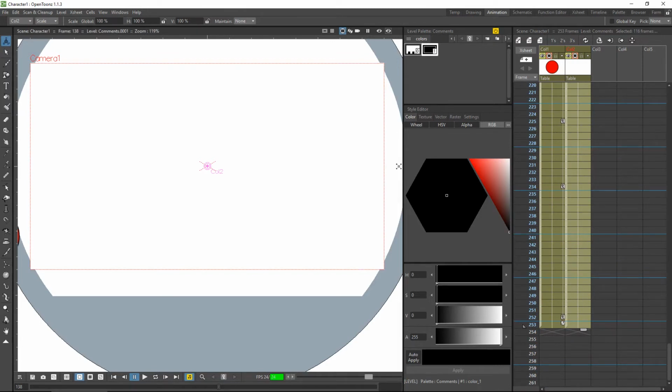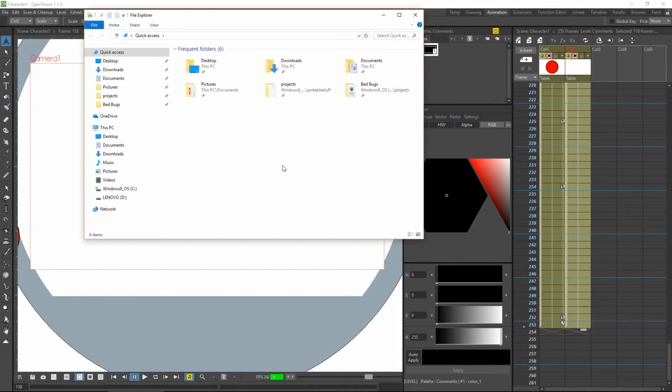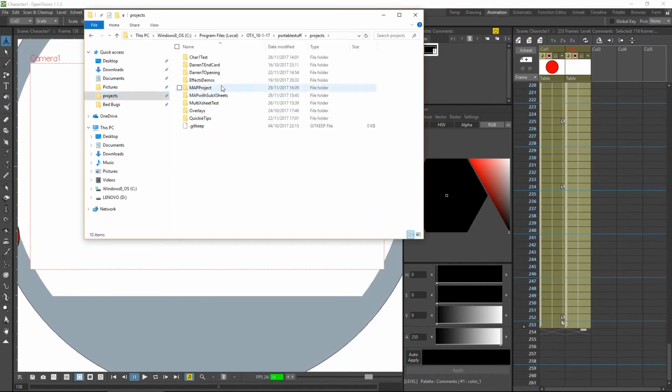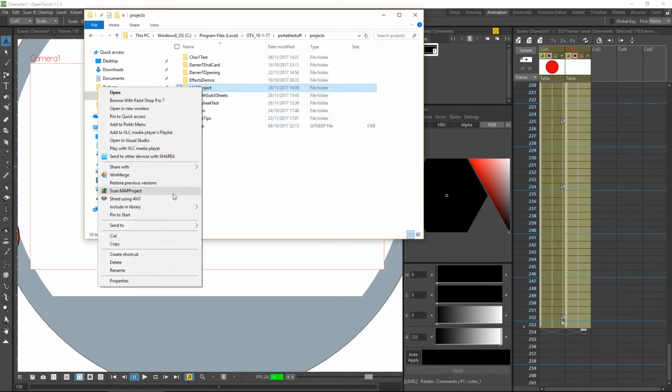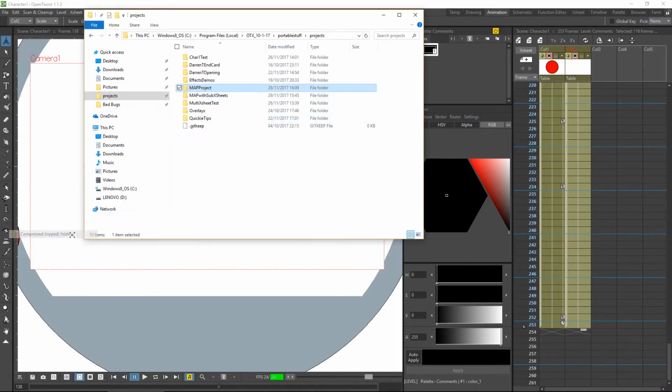So if we take a look how I'd do that, I'd open an Explorer, I'd go to my projects folder, a map project is this one, I'd simply right click and choose send to zip file, and then this zip file I would then email to the editor or share in Dropbox, and they can take a look at it. So let's take a look at what the editor does.